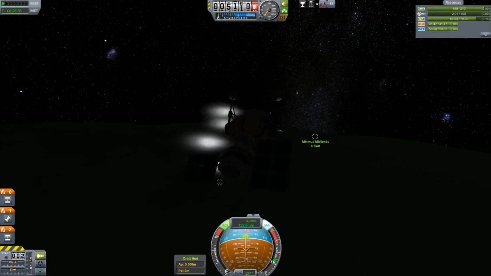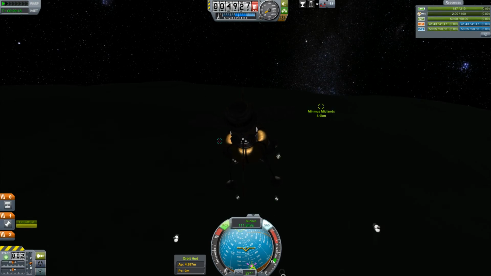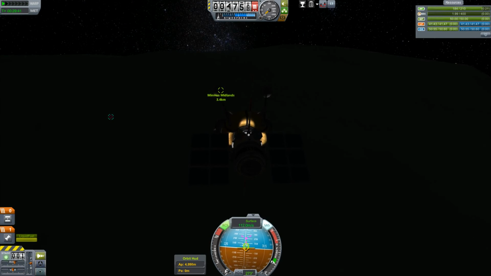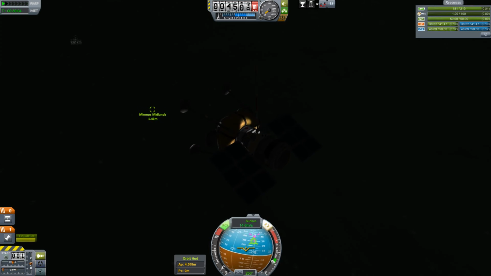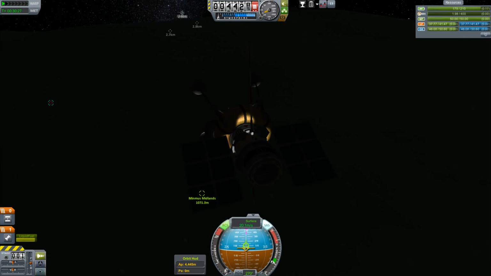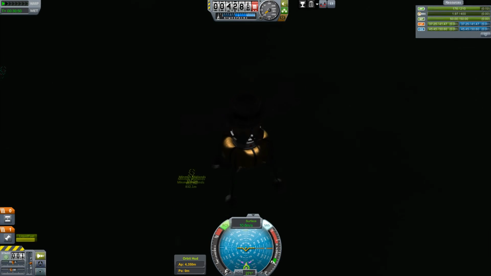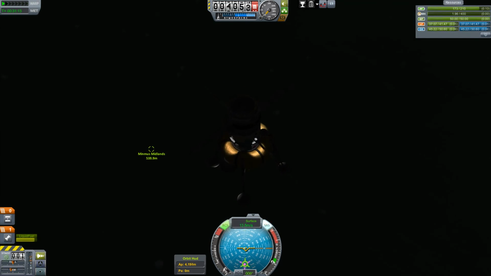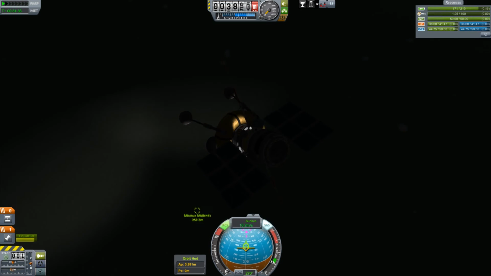Nine kilometers out, 122 meters a second. And we're out of RCS. We're going to eject those. Switch to our fuel engine for the last part. You can see those things getting lit up by those spotlights. Looks a bit eerie. And coming down on the Minmus Midlands. 900 meters away, 800. Looks like I have scanned this area above the Midlands. Minmus Midlands. 2 M's, it's too hard to say.